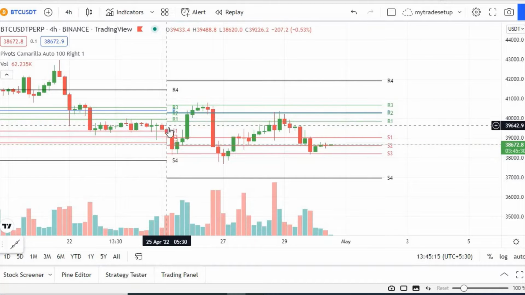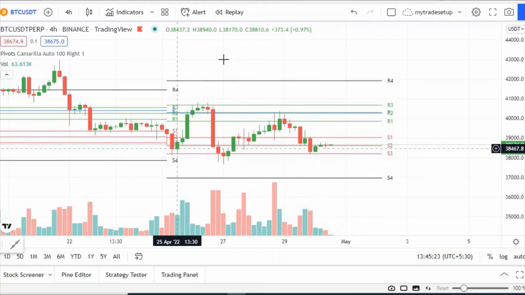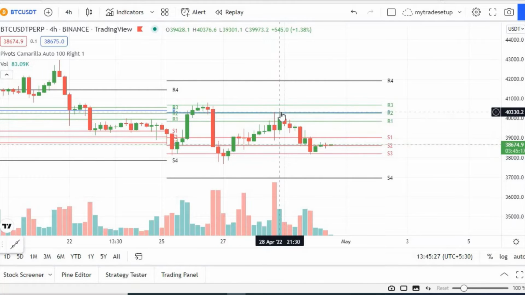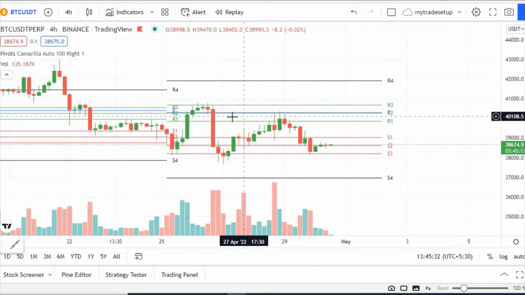If you look from the Camarilla pivot point view, this week it's been hugely volatile, but the end of the week hasn't made a huge move at all. Wherever it opened on Monday, it's just staying there as such, right? It went up, went down, and did not move anywhere. So this week it made an attempt to break above these pivot points a couple of times.